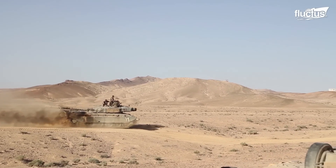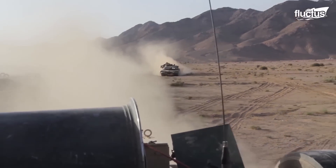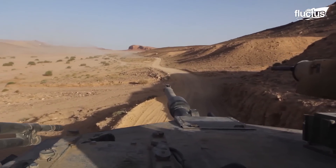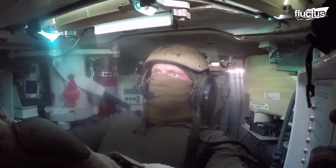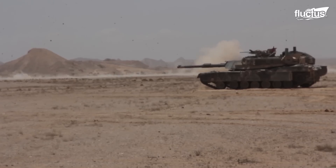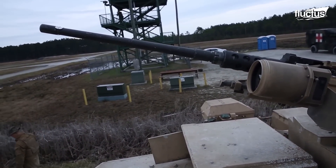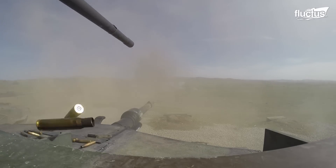Main battle tanks are not only powerful combat vehicles, but because of their combination of armor, armament, and mobility, they also offer a strong psychological advantage to whoever uses them. As its main armament, the M1A1 Abrams has a 120mm smoothbore gun, which can hit targets almost two miles away. The second armament consists of a 7.62mm coaxially mounted machine gun. Although tanks can operate as large units, the U.S. Marine Corps utilized them in platoons of four tanks.